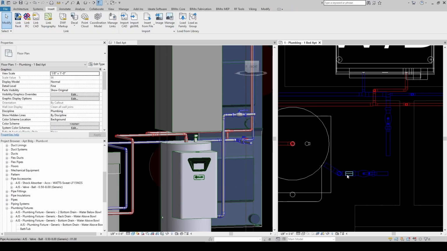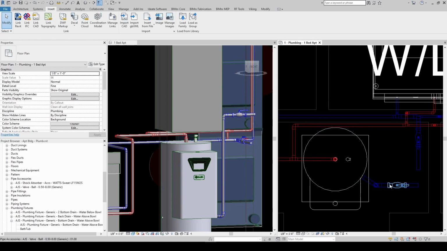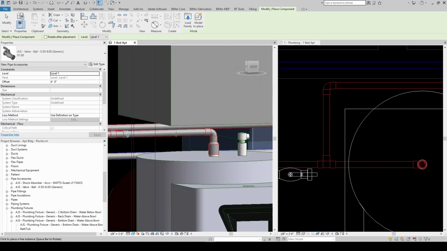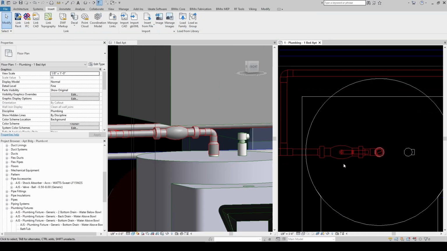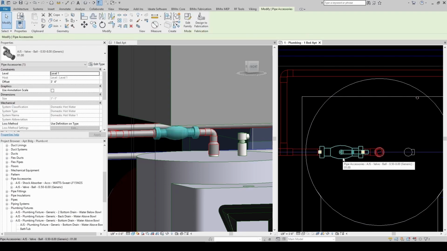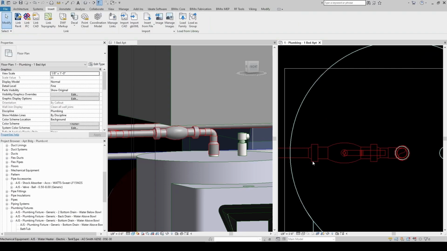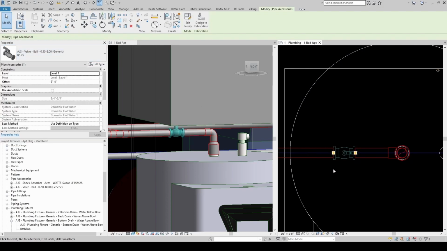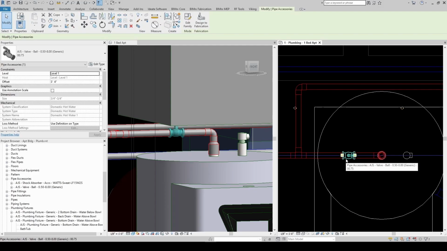So this is the main isolation valve for the water heater, and then we know this one's 3/4. So create similar, try to place it wherever you feel comfortable. And so let me, oh, see, I put the 1 inch, so I introduced the reducers. That's not what we want. What we want is the 3/4 inch. That's the valve we need.